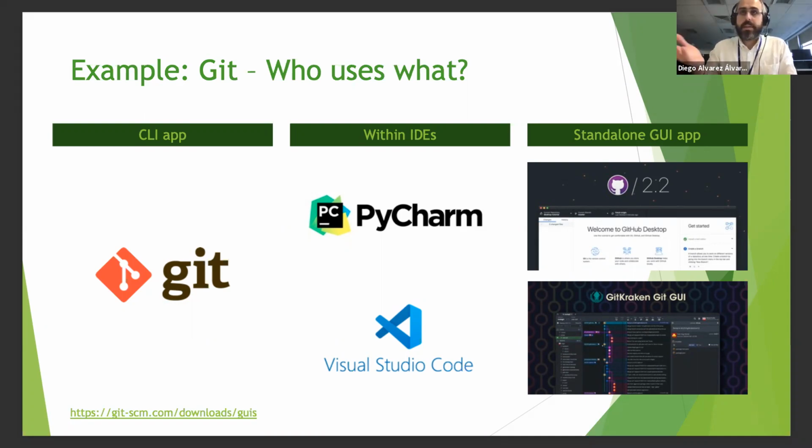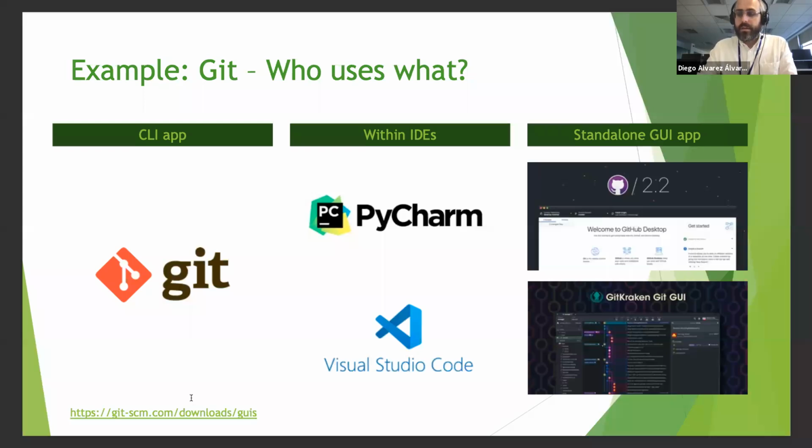The same that applies to Git that we have just seen will apply to your software. Think what things you would like to implement as a GUI, because people will use those as a GUI. Which ones will be better suited to use just in the command line, or when using your software as a library, as something that you can import in other software and use there. Because it's not exclusive. Adding a GUI doesn't mean that you cannot use the software in other ways.